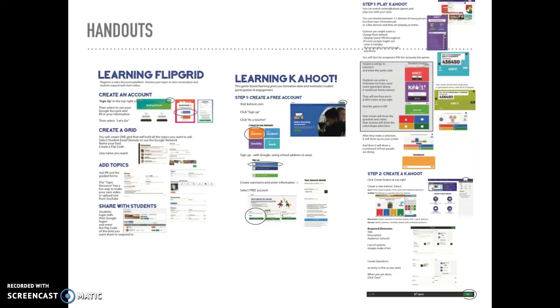The Kahoot, I think, is also easy to do, but I liked being able to show the teachers what the students see versus what they have on their screen, just so they would have that for their own personal knowledge as they're going through things if they need to refer back to them. So my Kahoot handout is a little bit longer than my Flipgrid one.